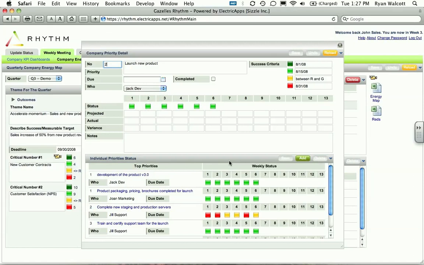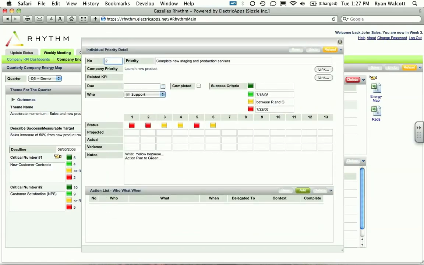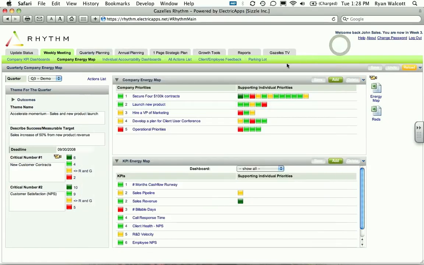And again, you would talk your way through each one of these dashboards, celebrating the super greens, clicking on anything that's red or yellow, discussing the notes, why it's yellow, and again, what is the action plan to get to green. And if you do this, then you will stay aligned to your plan throughout the quarter, and you'll avoid being blindsided by any missed priorities at the end of the quarter.